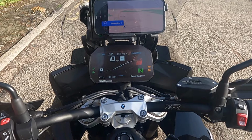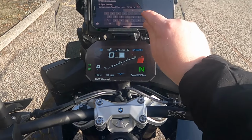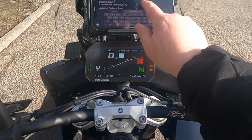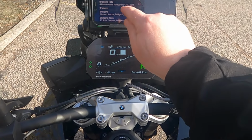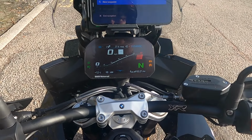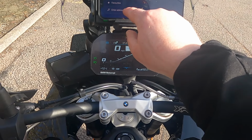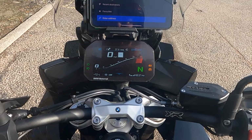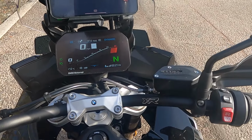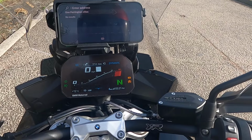So if I enter an address, so let's type in Bridgend. Active route guidance, new waypoint. Now see if this will work if spoken. One Perrington Villas, Bridgend.